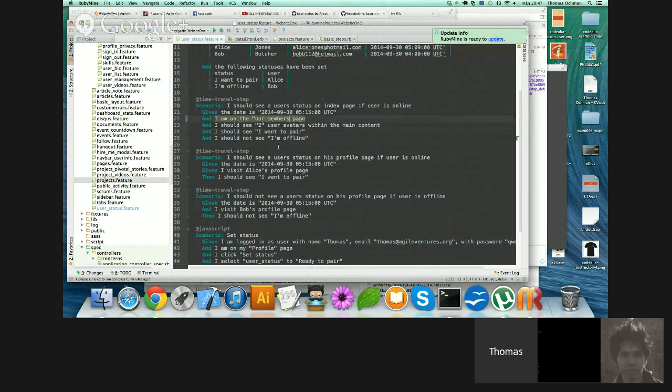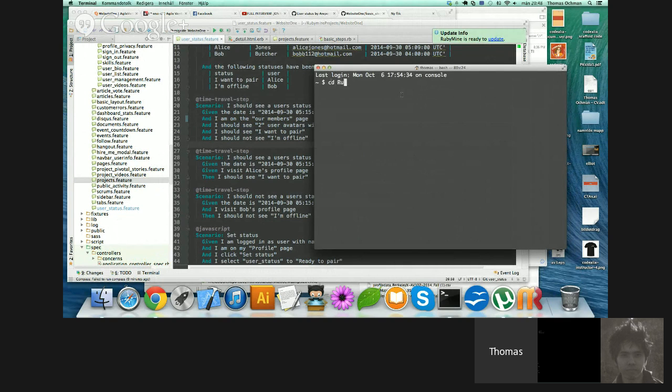I should make that like this without quotes. Some cucumber steps could be without quotes actually, I believe. Could be, yeah. That would look a little better, but it doesn't really matter in this case, perhaps. Let's see. Just have to reboot computers. Was it user? And that's line 20, right?